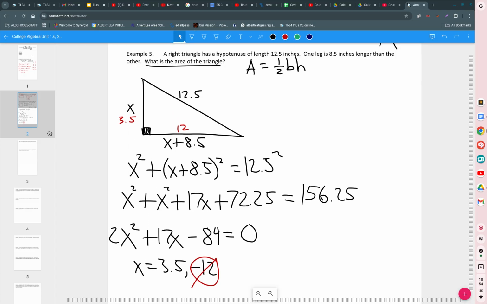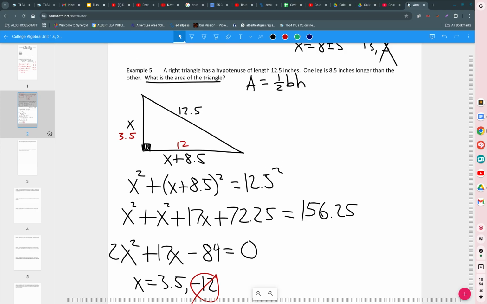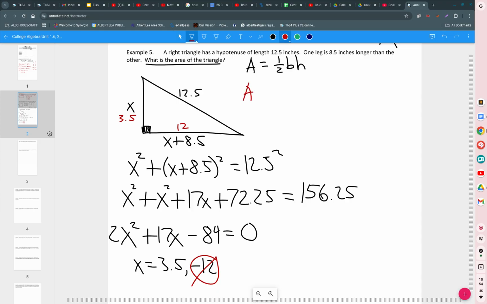Some people have asked me, do they need to know the formula for area of a triangle on this test? Yeah, I'm not giving you those, okay? Those are ones that if you're expected to know for the ACT, you're expected to know in this class as well. So you do need to know that. Area is equal to 1/2 times 12 times 3.5. You could type it in your calculator, or you could say it is 6 times 3.5, which is going to be 21 inches squared. That is my area.